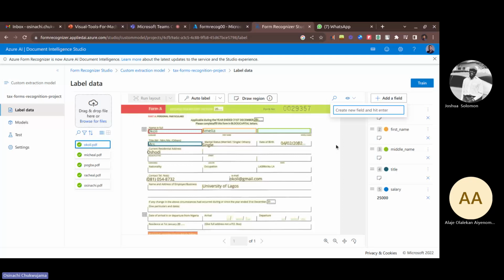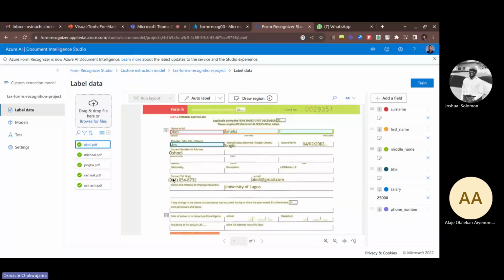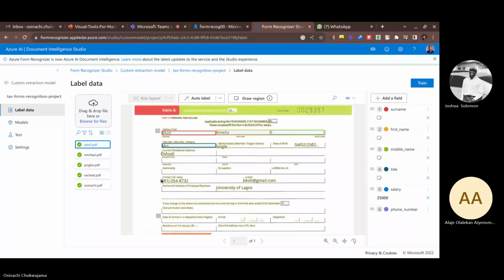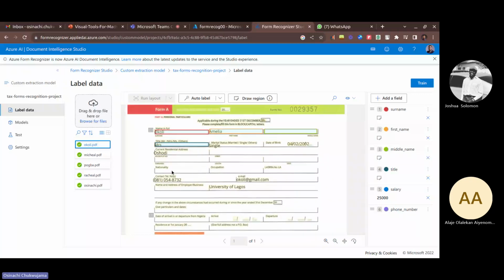So we can create the field and call it phone number. Then we can click this draw region and get the phone number.